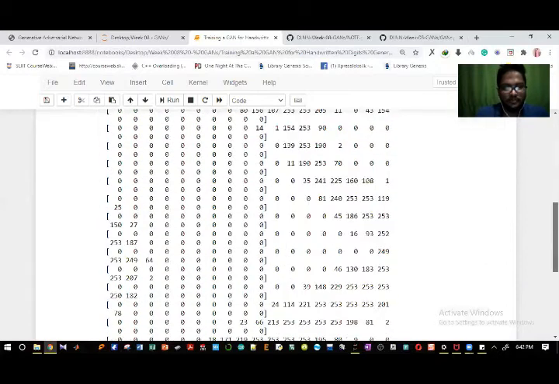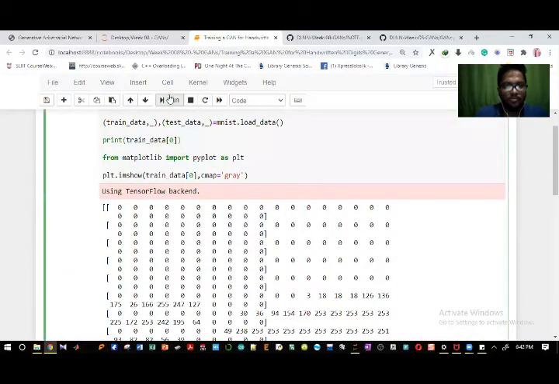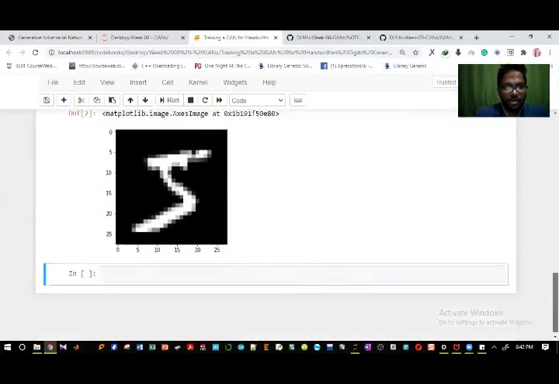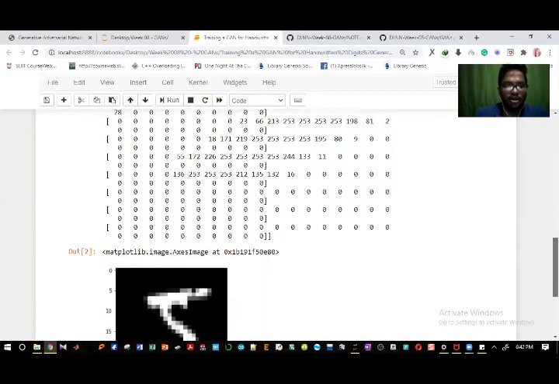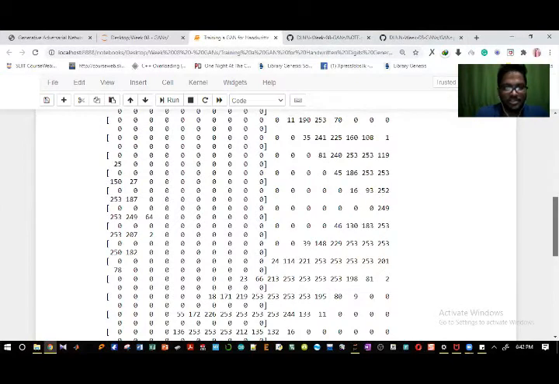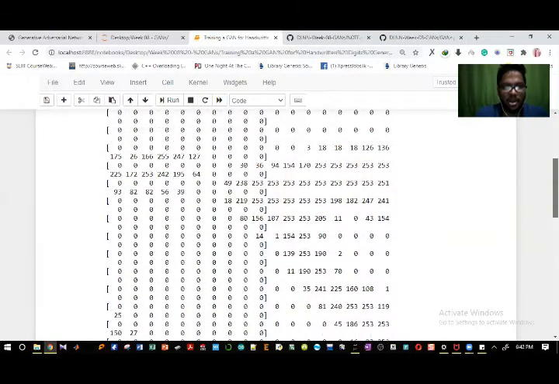You can see a digit of 5. Now that's not what I want to show you. You can see the pixel values are in between 0 and 255, right?